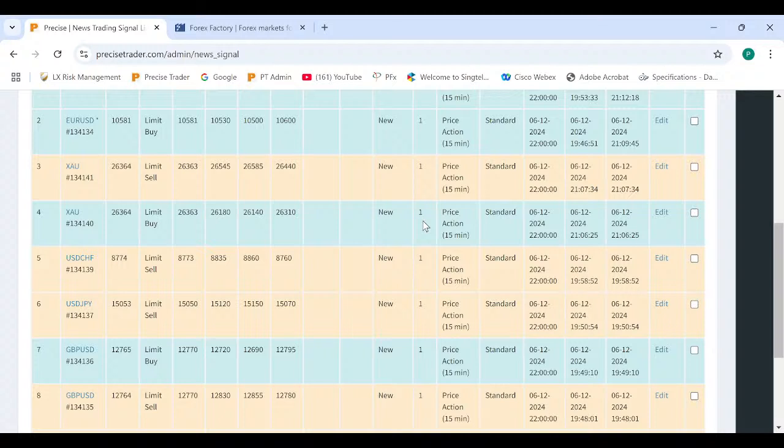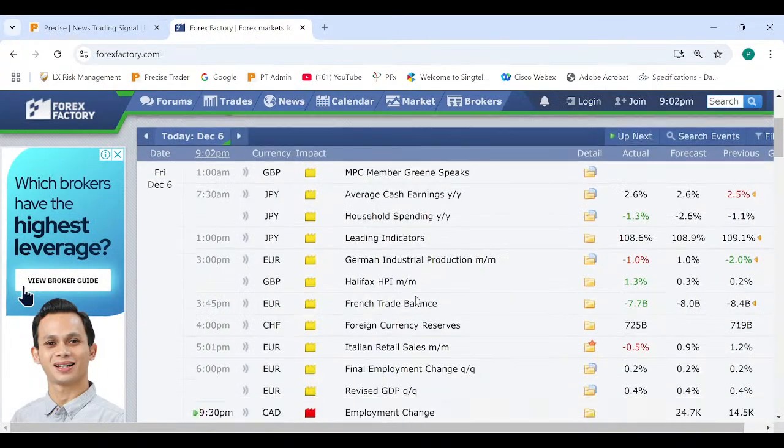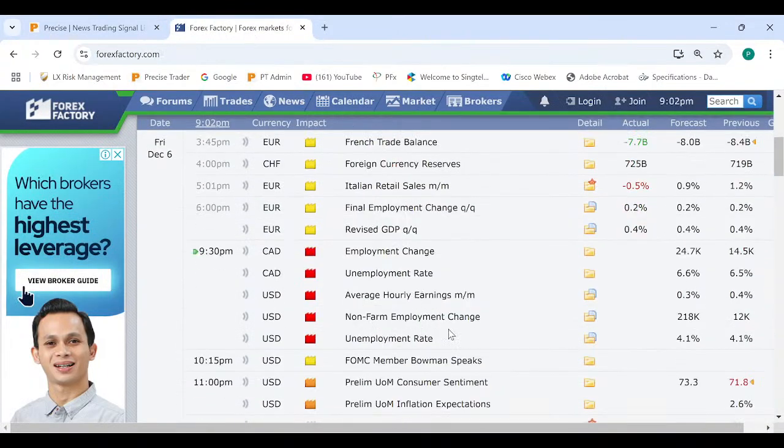If the data is bad, we have three data coming into play. Take note, three data. We see the non-farm payroll, that's one, average hourly earnings, that's another one, and unemployment rate, that's the third one. So we may get all three data bad, or one good, one bad, one as expected, and we may get different permutations.